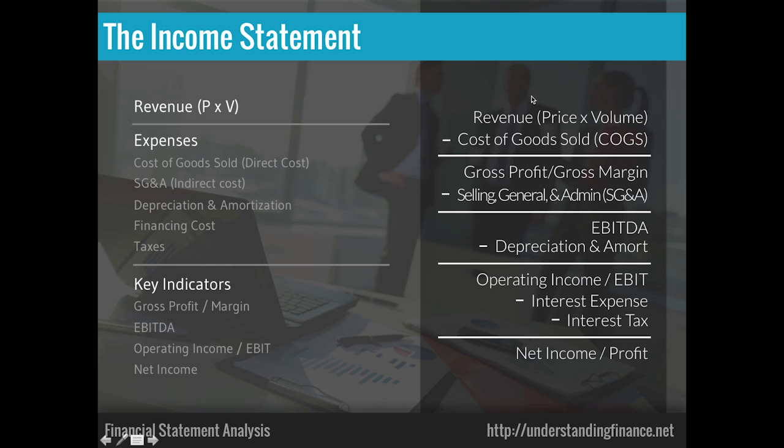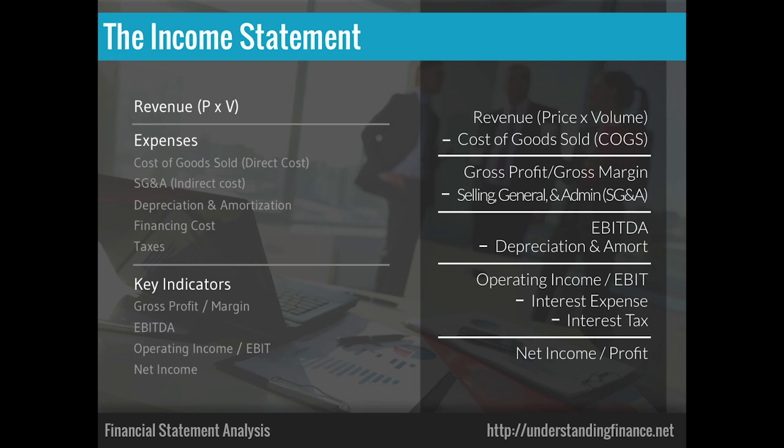The first indicator is what's known as our gross profit or gross margin. Usually people call the dollar amount gross profit and the percentage amount gross margin, but it's basically the revenue minus the cost of goods sold. So it's what's left after we pay the direct expense. And that's what's known as the gross profit. And that's what's available to pay the rest of our expenses and make a profit. But what it's indicative of is the markup or the margin of our products.